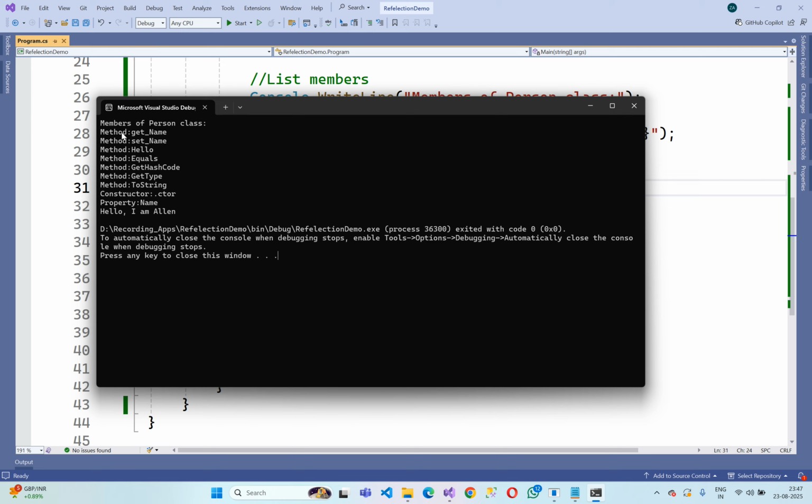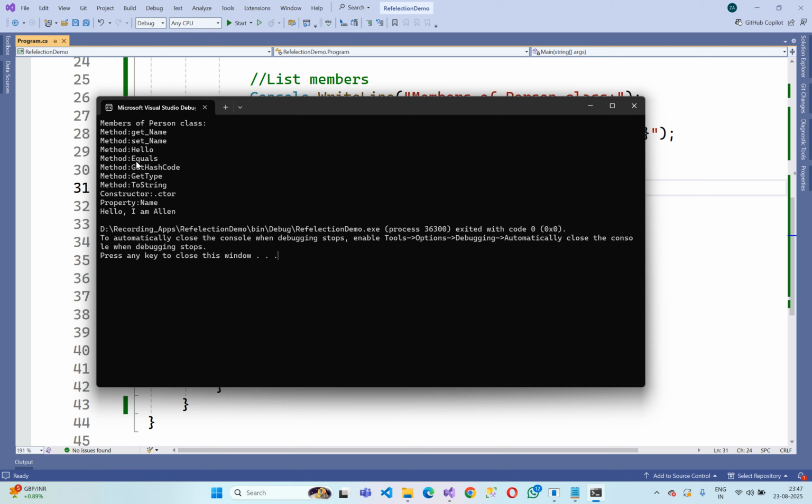Then one external method, that is hello, and one Equals method, one GetHashCode, one GetType, the ToString method, and the constructor, this is .ctor. The property name is this, and the last line printed is hello, I am ln.